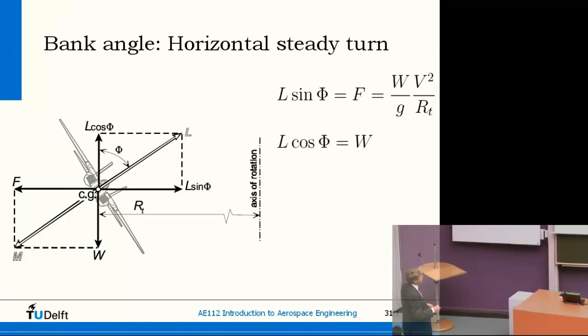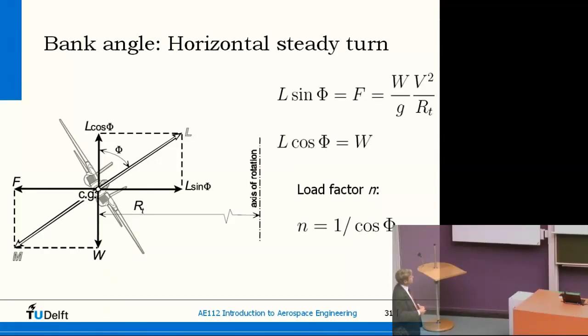But what you experience when you're in this aircraft is that you will be pushed in your seat, because this larger L and the centrifugal force are together, or the centrifugal acceleration actually, together with the gravity acceleration, result in a feeling as if you experience larger, stronger gravity. So that's why we express this in G. When you fly horizontally, you experience 1G, but if you turn, you can experience more G, and this will gradually increase. So how does this increase?